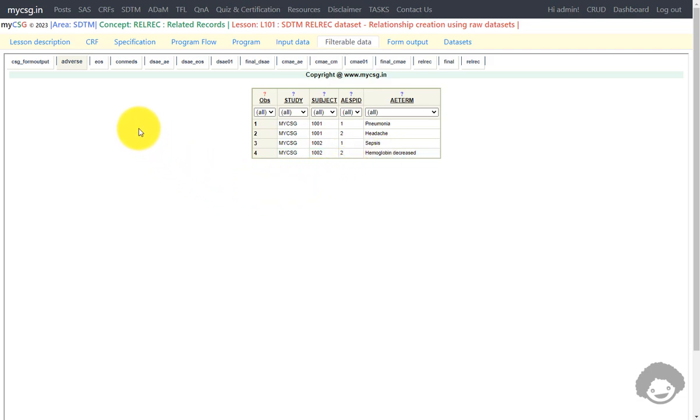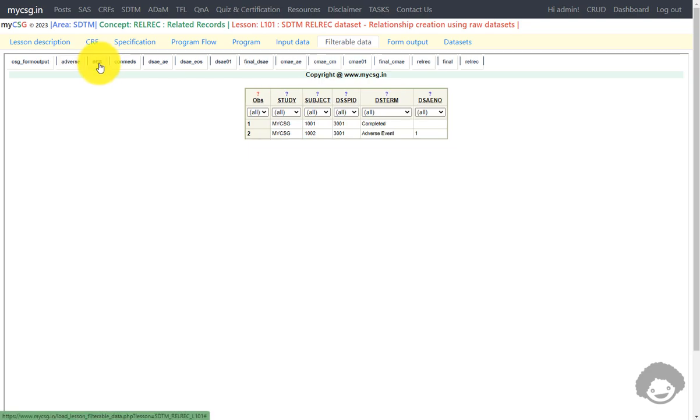Now let us take a look at the end of study related data set. We have two rows in this data set, one row for subject 1001 and one row for subject 1002. For subject 1001, the DS term is completed, which is the reason for study disposition, which means the subject completed the study. The line number associated with this record for subject 1001 is 3001.